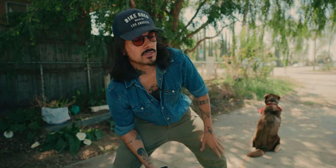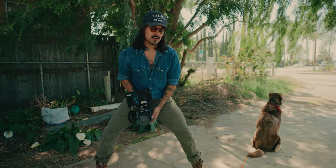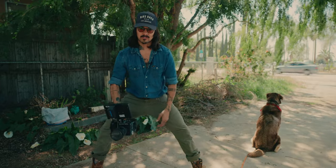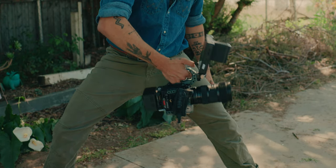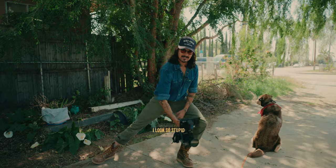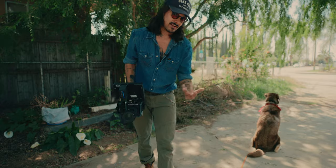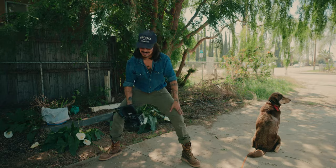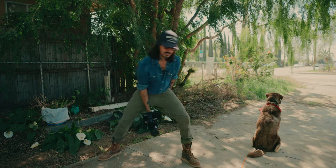The weight leads into the second tip: gravity. If I'm trying to do a panning shot — this is what really throws people off where they start thinking I'm using a gimbal — I will spread my legs, and you can see my rig is balanced so I can hold it from the handle. It's not gonna tip forwards. I can tip back, side to side, or just do this. You see how smooth that is. In post, if I want it extra smooth I'll do post stabilization, but I usually don't have to. You can't do this on a light rig — there's not enough density for gravity to pull it down.